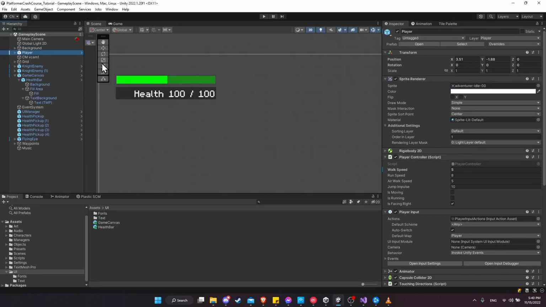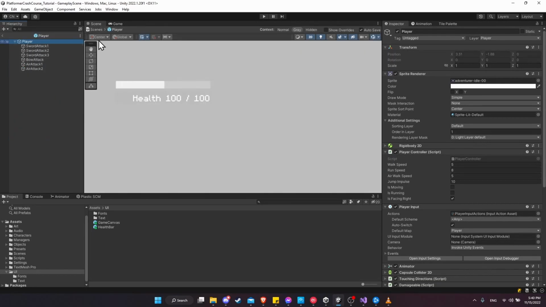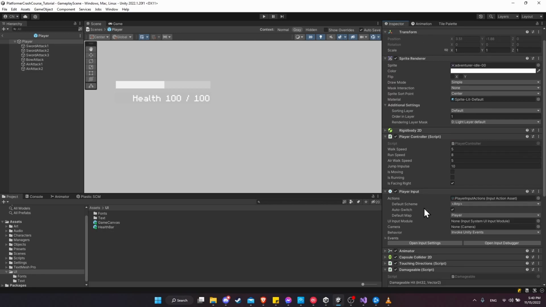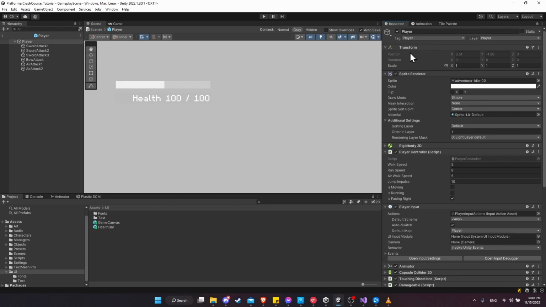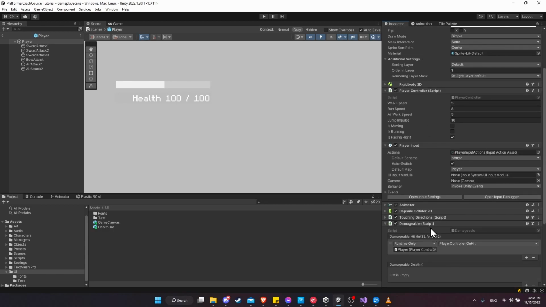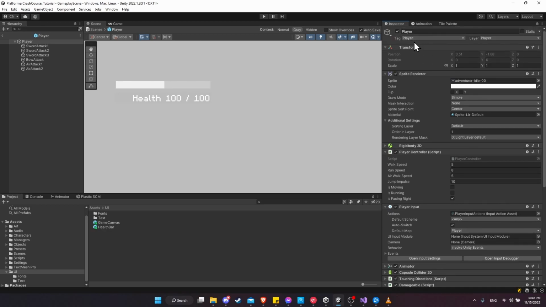So we can take our player object, let's go into the prefab, and I'm going to change the tag to player, which is one of the default tags. So what we can just do is find the object that has the tag player, check if it has a damageable component on it, and then if so, we store a reference to it. So what we can do is find the object in the scene that has the tag player, look for its damageable component, and then just keep track of the values on that damageable component inside of here.